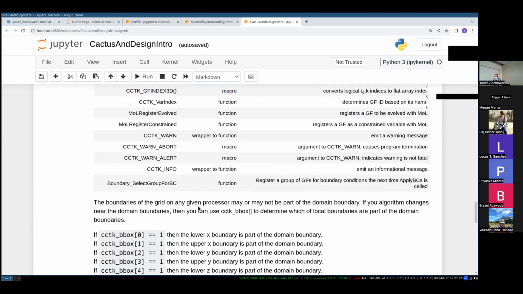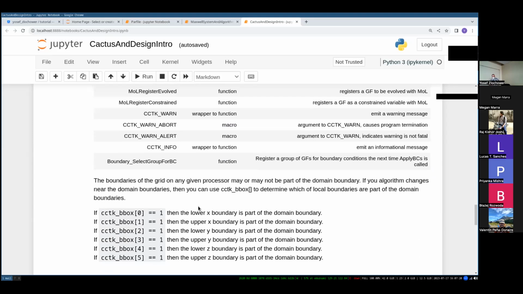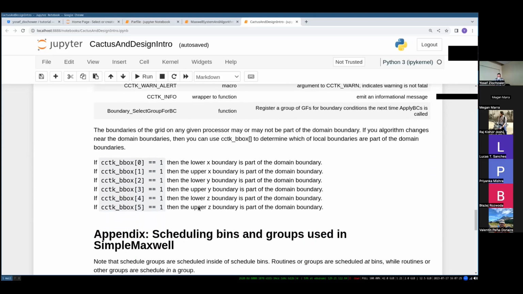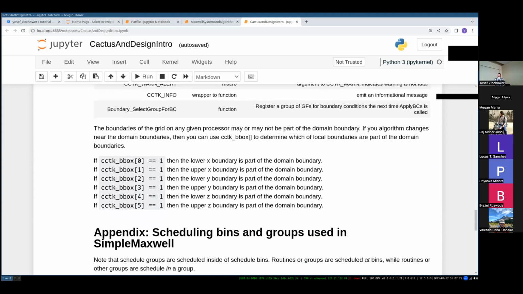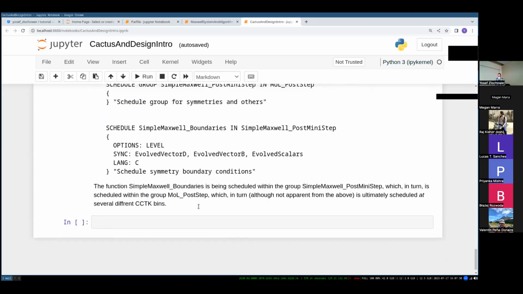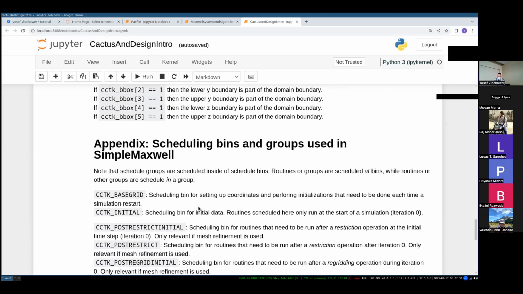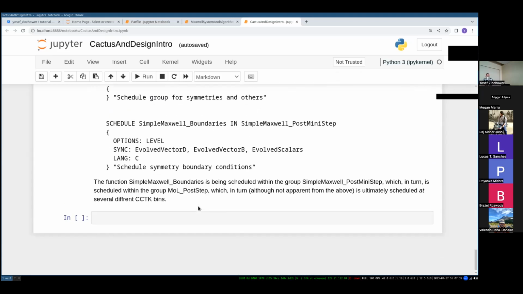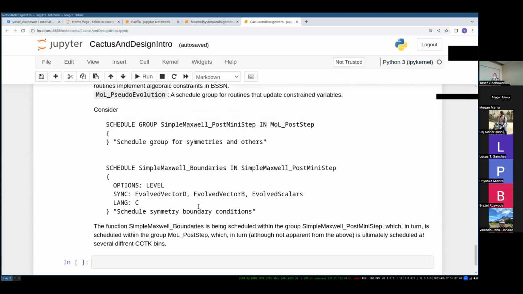There are these other ones, and we'll talk about them as needed. Okay, and then I'm not going to go into the details here, but as you go through this Thorn and review it, there's additional information in this notebook, which will tell you how the Thorn is actually set up.